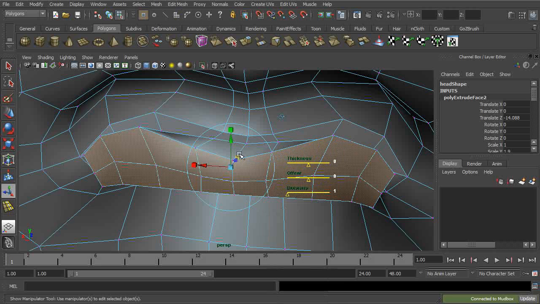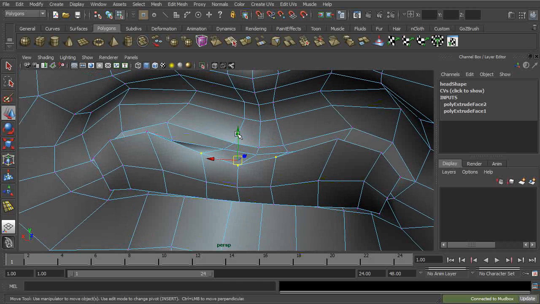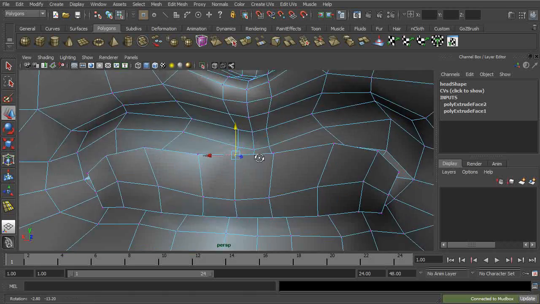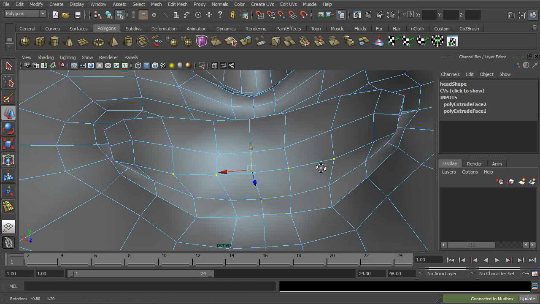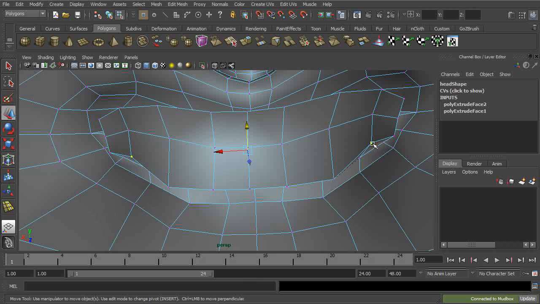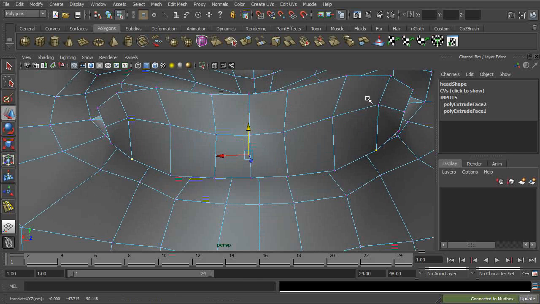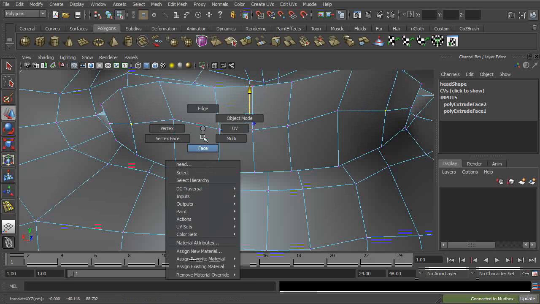Now at this point, once we're sort of inside the mouth, we can start to take some of these points and manually change the shape. So we're starting to get into the roof of the mouth and so forth. And we just want to create this kind of open area inside here. And so I'll just select some of these points across the bottom and kind of move those down. Maybe these on the side, start to move those down. Again, we're not being too careful about shaping. We just want to actually add that interior of the mouth.